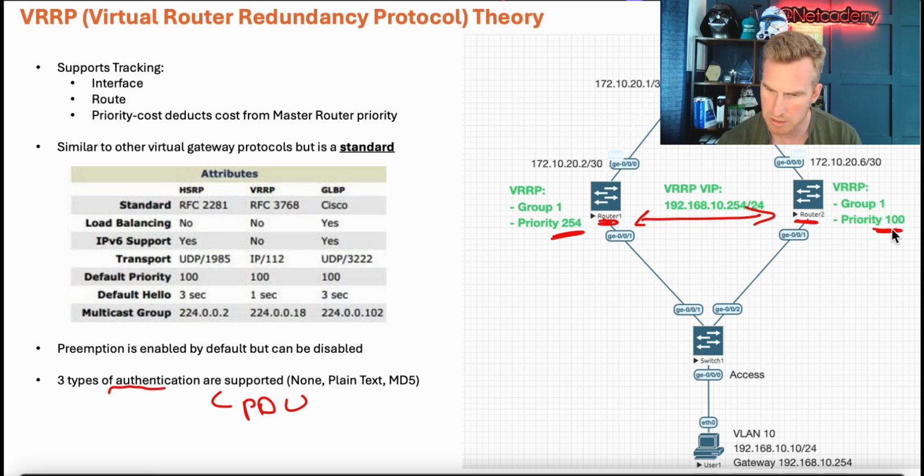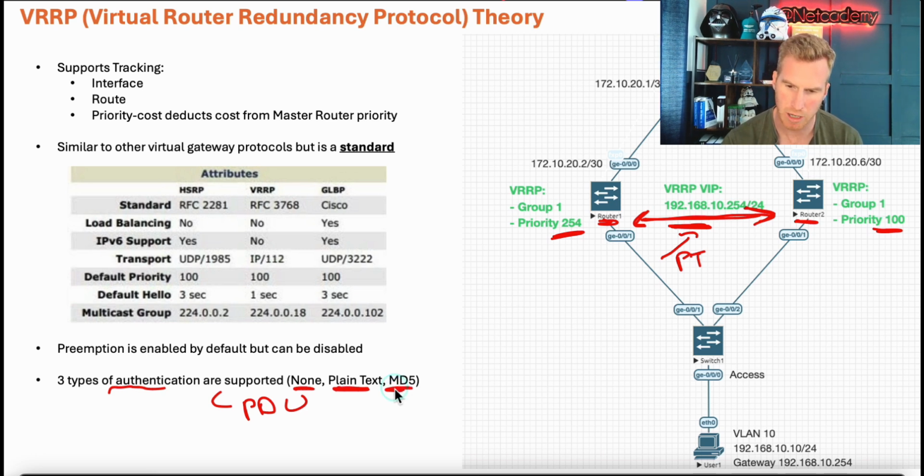But we want these messages going back and forth to be authenticated for obvious reasons, for security. So there is none, i.e. there's zero authentication. Or you can do plain text. So there is authentication, but it's plain text. It's not hashed. I don't want to say encrypted. It's not hashed. So if you were to do a packet capture, a PCAP, on this interface, and there were plain text messages going back and forth from router R1 to router R2, then a hacker or a person with any capturing tool is going to see what that password is.